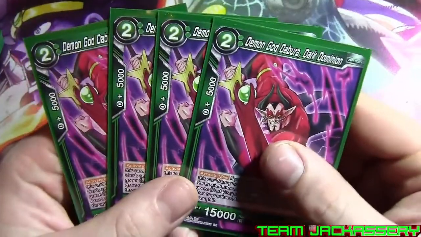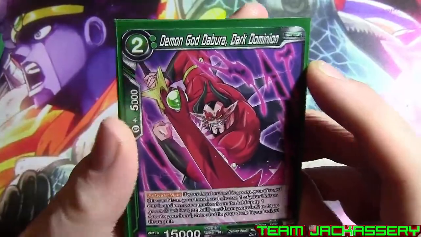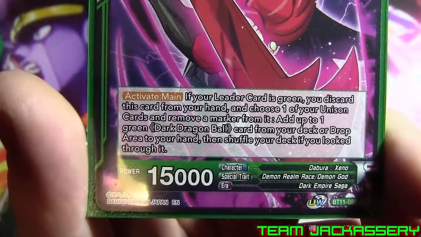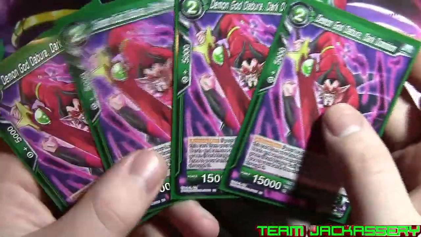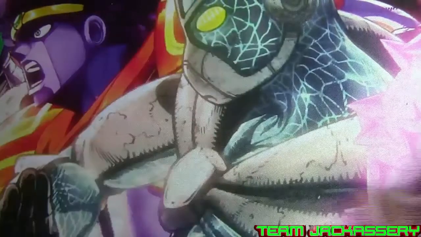Next, we run 4 copies of Demon God Dabura. Almost called him Demigra there for a second. He is Dark Dominion. He is a 2-drop, 5,000 combo, 15,000 power. Activate, if your leader card is green, you can discard this card from your hand, choose one of your using cards, remove a marker from it, add 1 green Dark Dragon Ball from your deck or drop area to your hand. Shuffle your deck if you look through it. So, like I said, we just need the unisons put in here. Right now, he will just probably sit in the deck as energy or something like that.